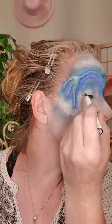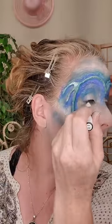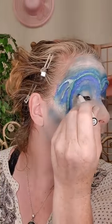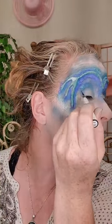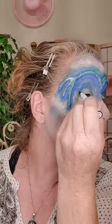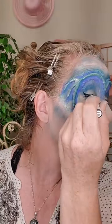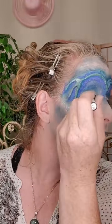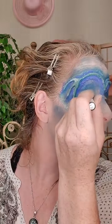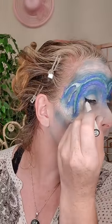Okay. So what I'm going to do now, just so you can tell, I'm going to go diagonal up from this edge of my eye. I'm just making a diagonal line going upwards. And then I'm going to connect it like that. So I've got almost like this little triangle to make this wing tip thing. And then I'm just going to fill it in. That's what I'm doing. I'm filling it in right now.